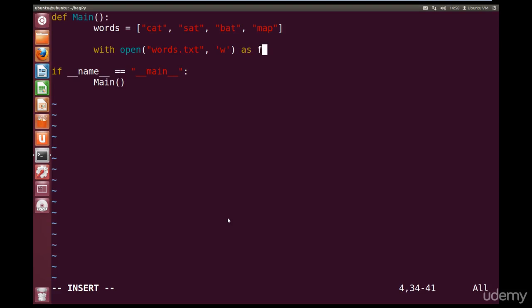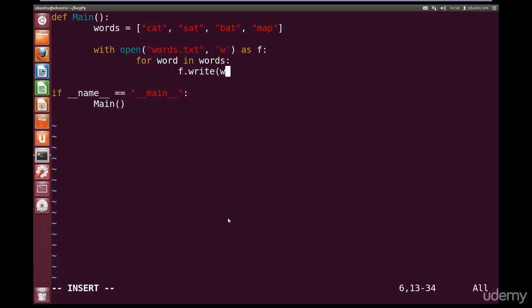So with this open file as f, for word in words, so for each word in our list of words, colon, we're going to f.write the word plus the new line character, and close off our write function. Now we don't have to close because we use the with statement.